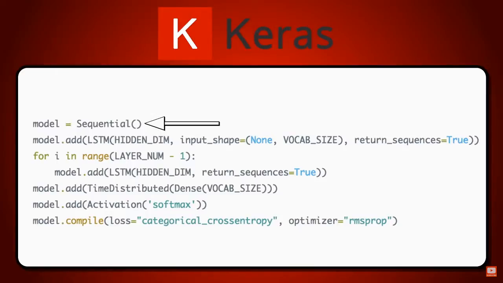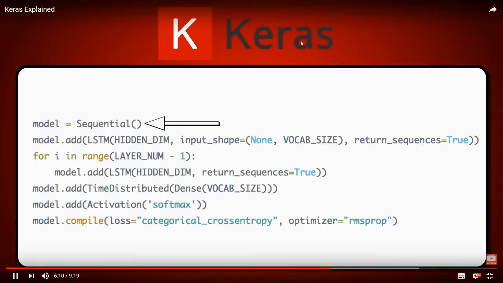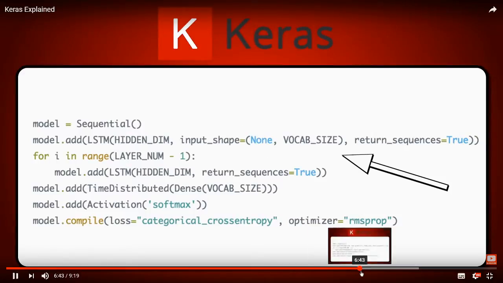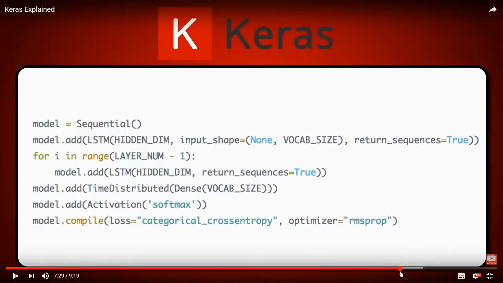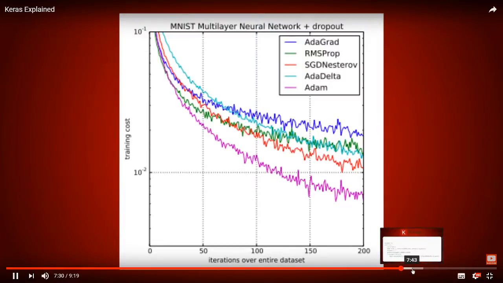Once we create an instance of the Sequential class, we can add new layers where each new line is a new layer. We could do this in 2 steps, or we could do this in 1 step by creating an array of layers beforehand and passing it to the constructor of the Sequential model. The first layer in the network must define the number of inputs to accept. This is the art of deep learning.